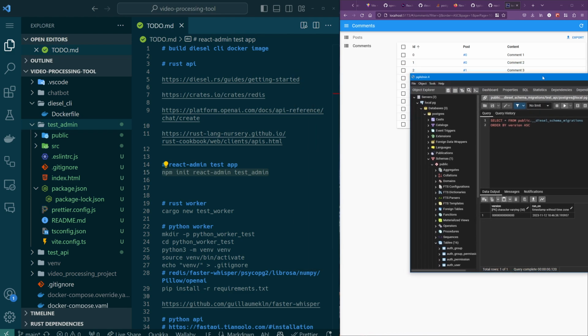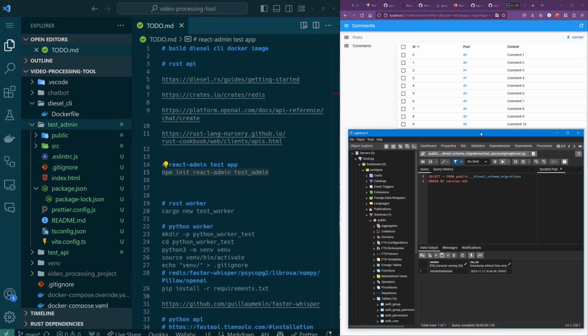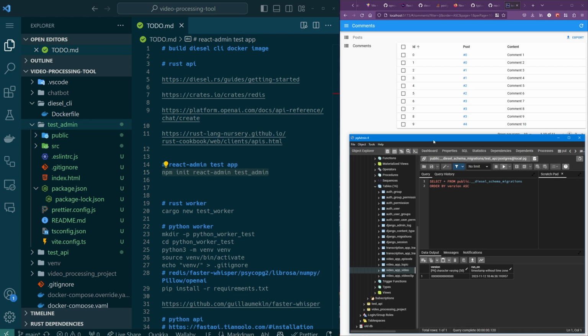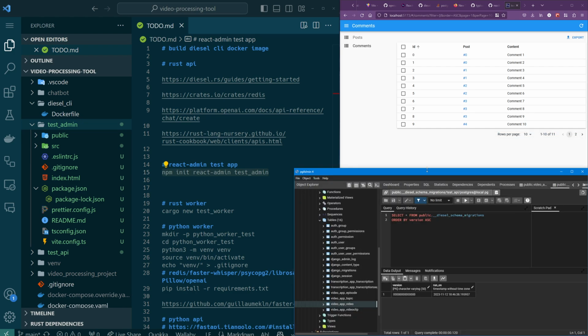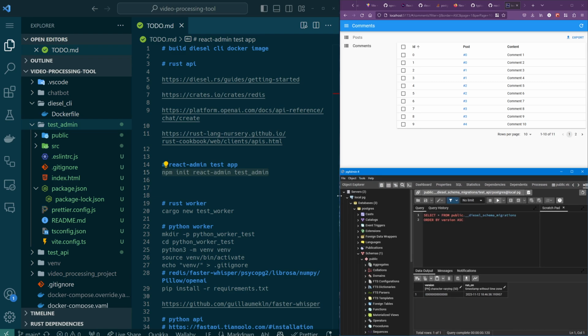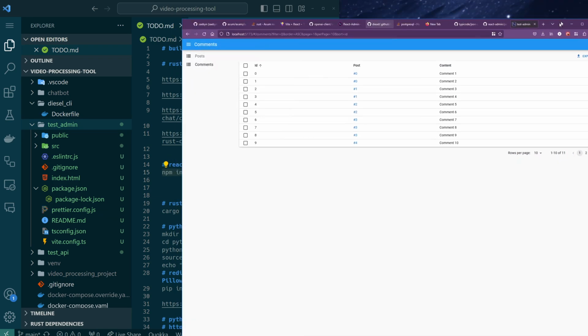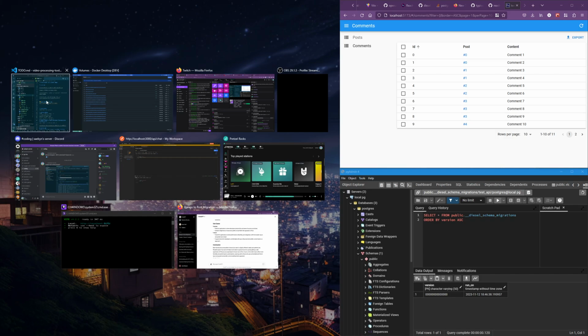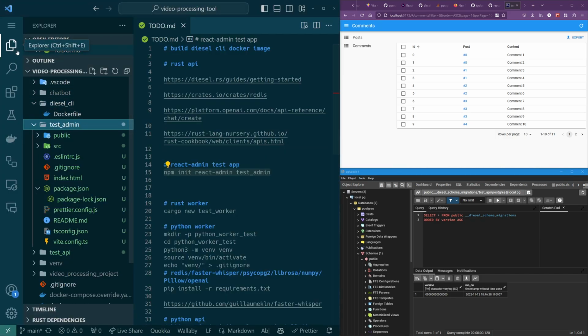So let's do this. I'm going to put this over onto the, let's see, do we have enough room to see all that? Yeah, there we go. Can we shrink this way? There we go. And then put this up in the top right corner. There we go. All right, cool.